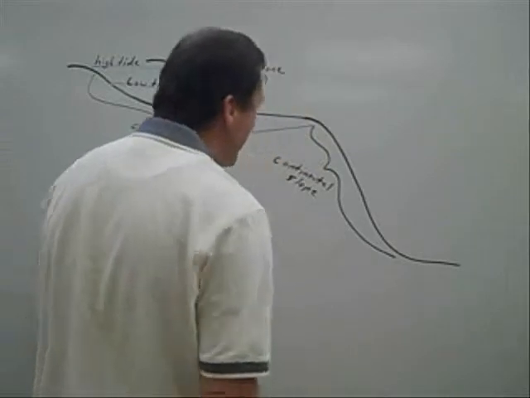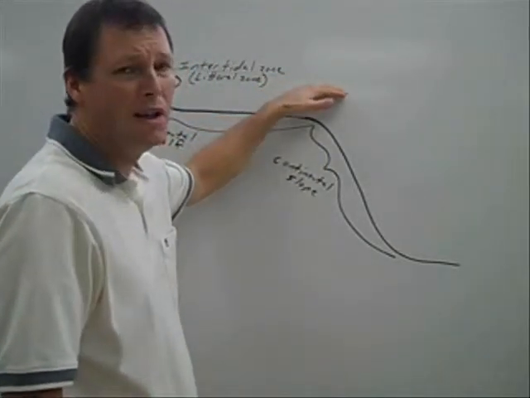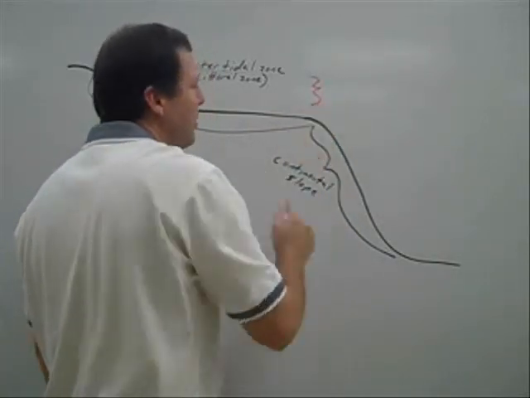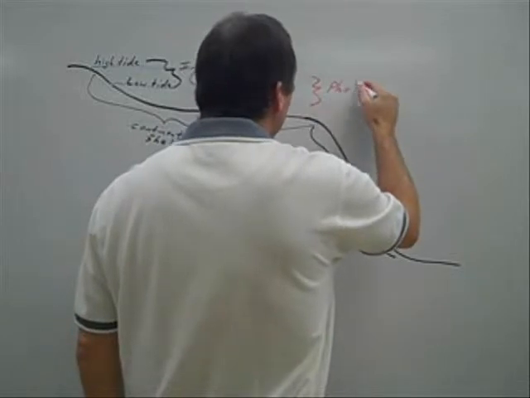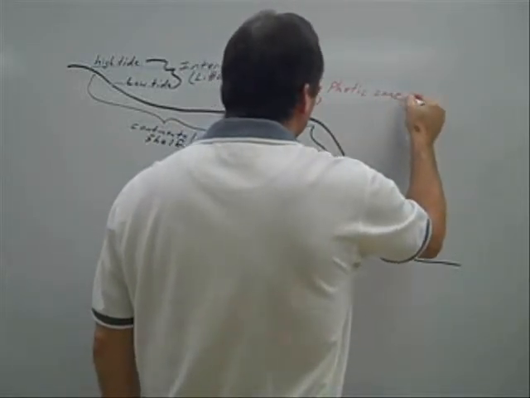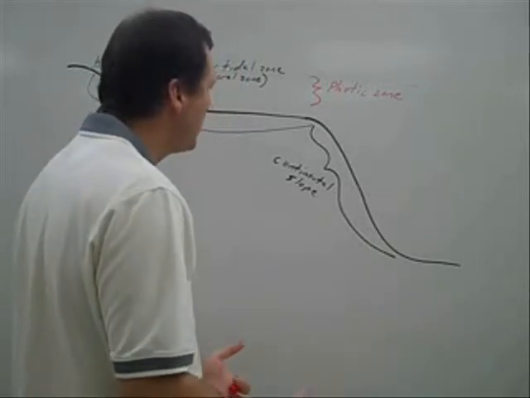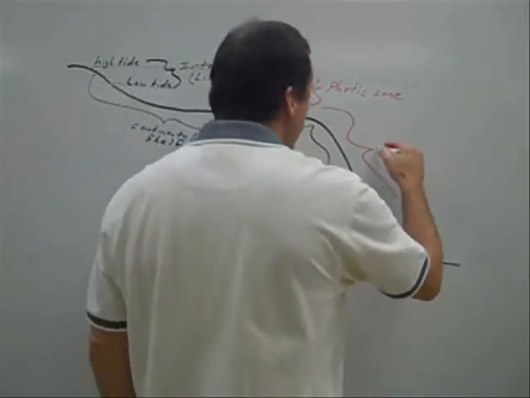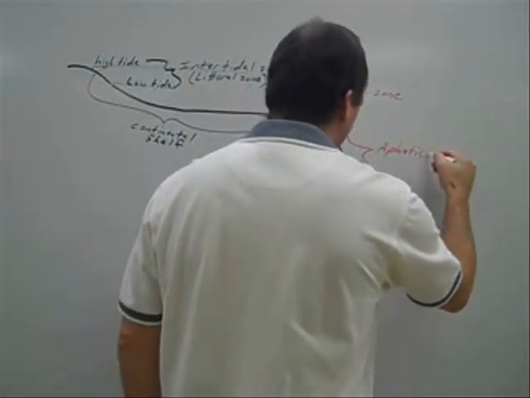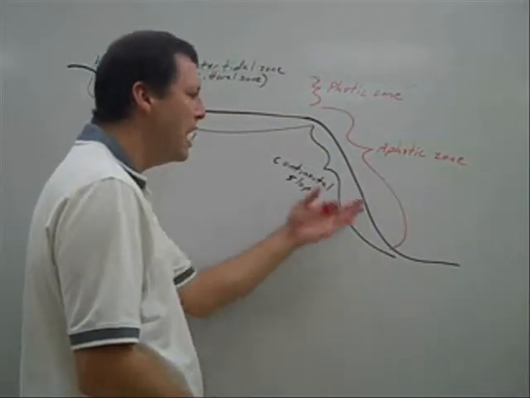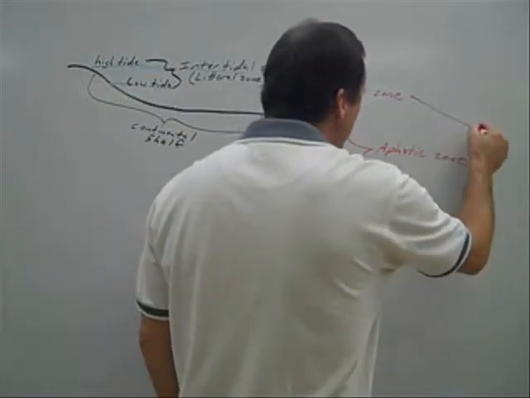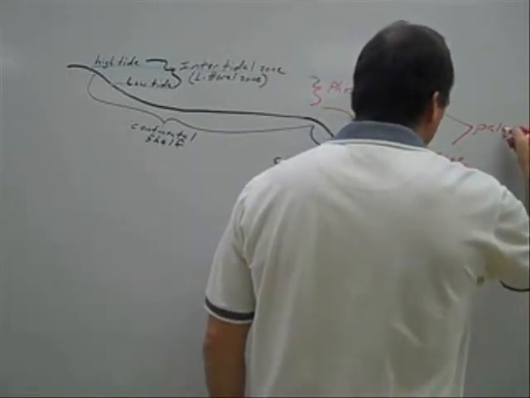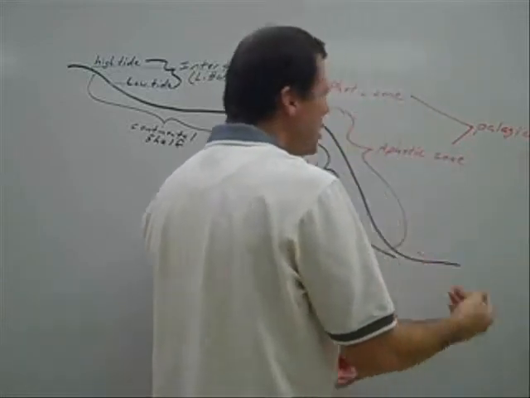Now let's go ahead and divide up our ocean according to the amount of light it receives. So the top layer of our ocean is going to be called the photic zone, because that's where light penetrates. And the bottom, and by far the largest part of the ocean here, is going to be the aphotic zone. It receives no light, without light. And both of these together are referred to as the pelagic zone. This is the open ocean.